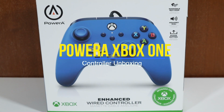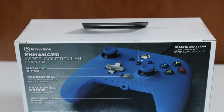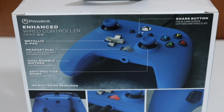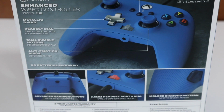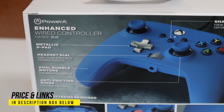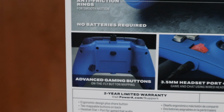So I had the original Xbox One controller which came with my Xbox One X and it's knackered now. Pretty much all the rubber grommets come off and I thought it's time to invest in a new one. So I went onto Amazon, looked at controllers for around the £30 mark, and this is what I came across. If you want the links to the product itself, then do check out the description box below.